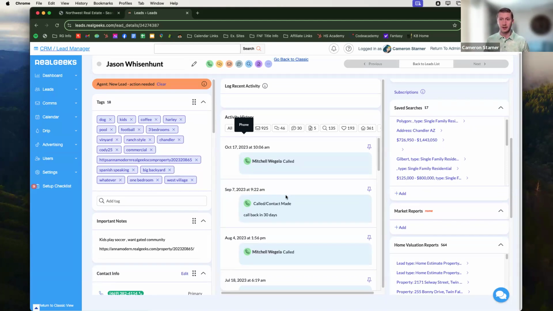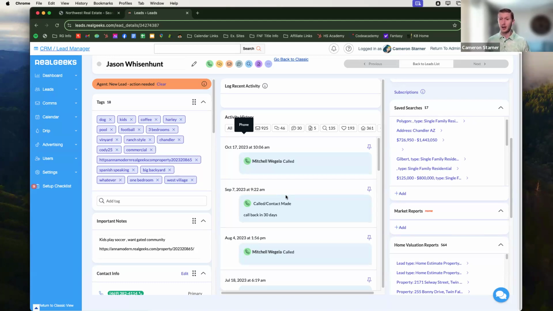Are you still interested? Or maybe out of nowhere, they'll just favorite one of the properties that comes up, and it brings attention to that property to your lead, right? Whether they want to or not. So even if they're looking at a very generic search, if they are getting emails, or maybe they've downloaded your mobile app, and then all of a sudden they're getting a notification of a favorited property, they might go, wait a minute, I didn't actually do that.